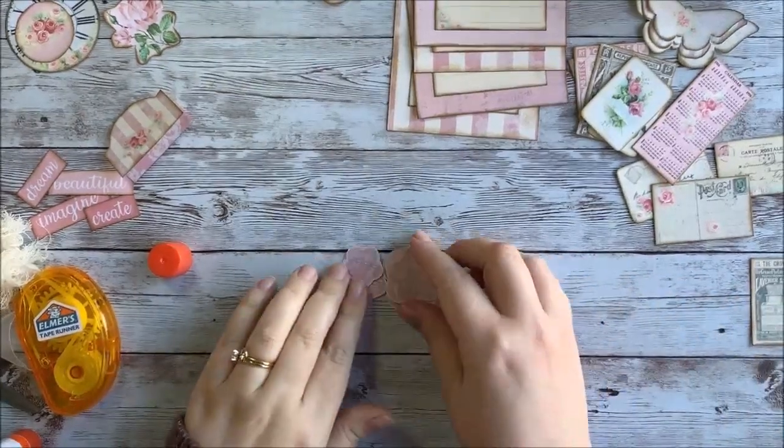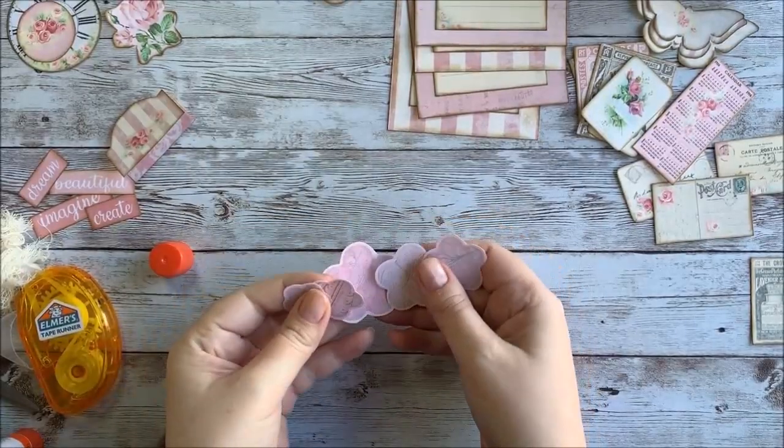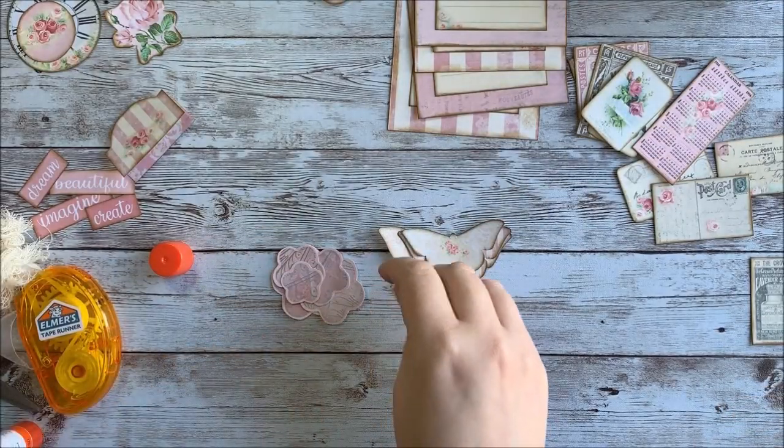And the kit also comes with, oops, I just bumped that table, sorry about that. Comes with these little layered flowers, and then these layered butterflies. So I'm gonna go ahead and glue those together too.